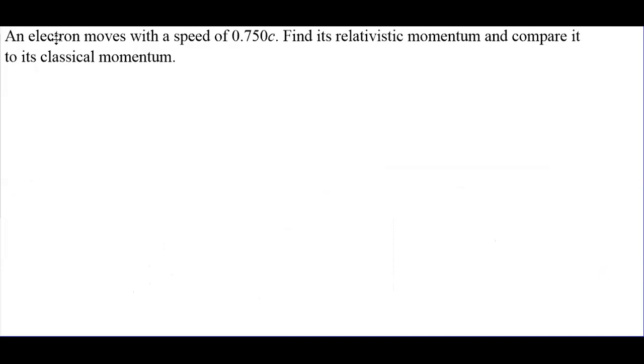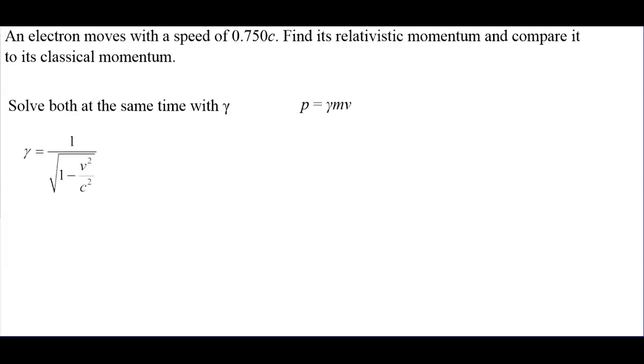So in that case, we'll talk about the electron, and it's moving at speeds of about 75% of the speed of light. Find its relativistic momentum and compare it to its classical momentum. So if I compare the two, basically I could just solve for the relativistic momentum, but the long way, and then I can actually figure out what the two are in the process. So all I just really need to do first is figure out what the gamma factor is. So plug in my 75% of the speed of light into the gamma factor, where v is, and you just work that thing through, and you'll get approximately 1.51 for our gamma factor.